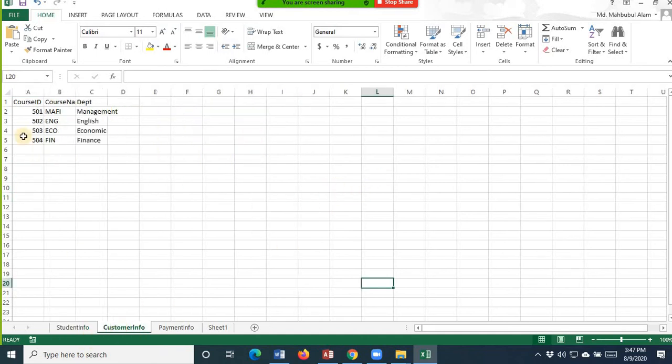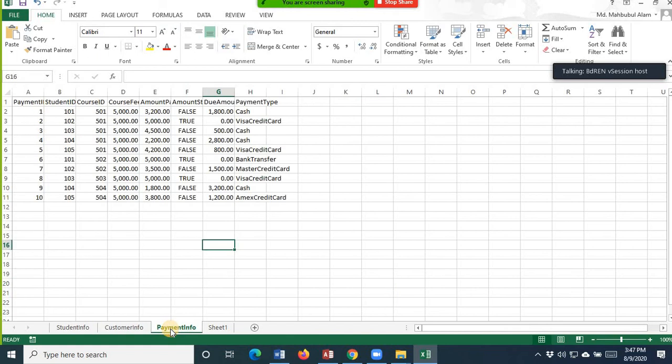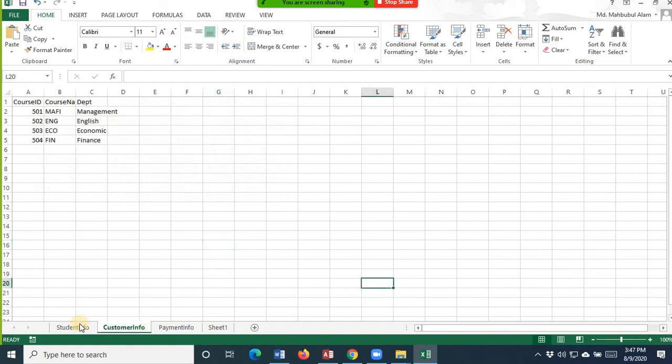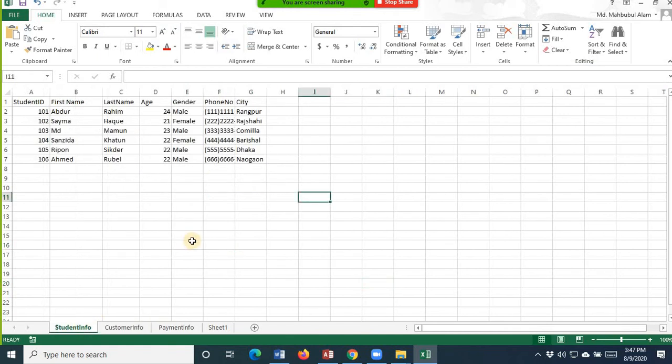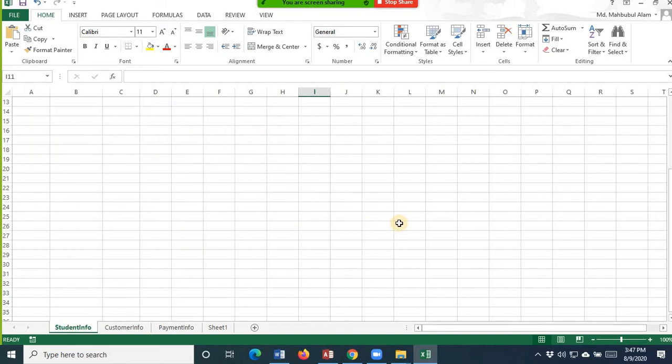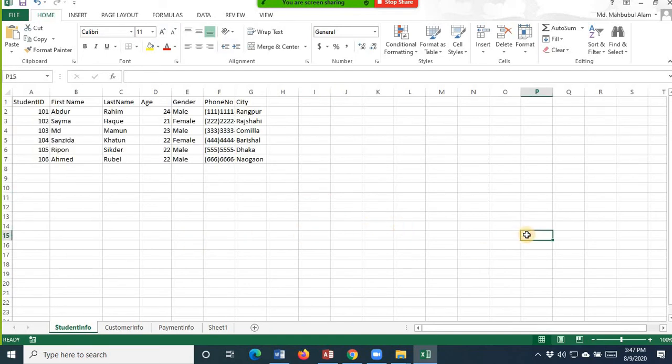And you need to check all the other tables as well. Mostly for your exam, don't worry about that. In real life you have to check manually, but for your exam that doesn't matter. Probably one or two issues you can easily find out. But remember, there should not be any other value in any other cell. If you put any value there, that will create a problem. So you need to see that your page is clean.